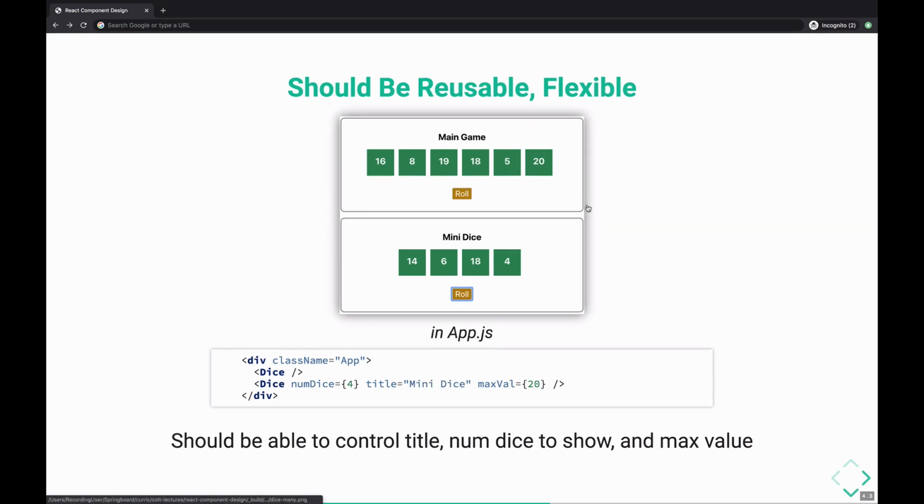So in thinking about how we would structure this, we know that at the very least, we're going to have a dice component, and there's probably going to be a loop in there, or a map or something to make each die. Each die could be just some JSX elements inside of the dice component, but given what we've been talking about, it makes sense to make a standalone die component, a single die. So dice will render multiple dies, but we still haven't addressed state. But let's just start by making a die component, a simple die.